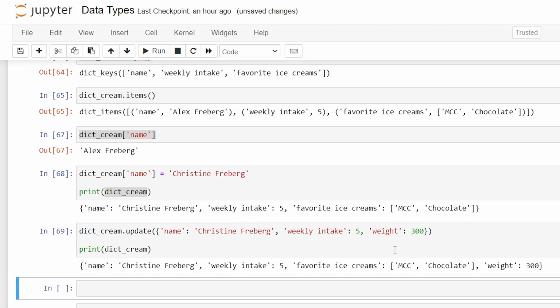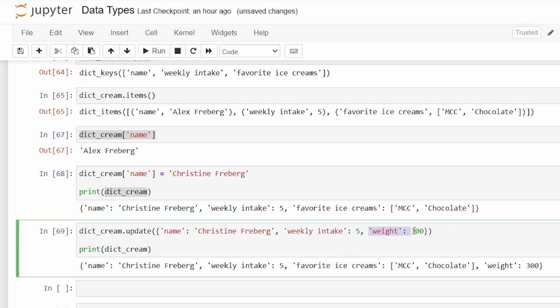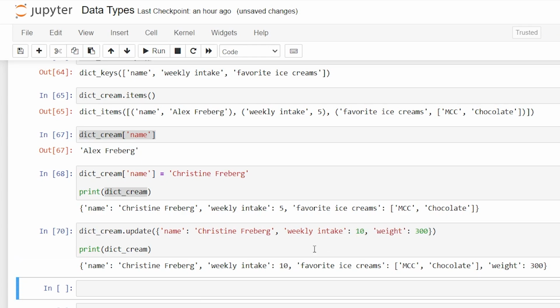So let's run this. And as you can see, it did not delete our key value pair right here. Instead, it just added to it. When you're using update, we can't actually delete. That's the delete statement, and I'll show you that in just a second. But all we did was add this new value. It also is going to check and see if you changed anything with your key value pair. So we can go in here and change this value, and we'll say 10. So now when we run this, the value of this key value pair was changed.